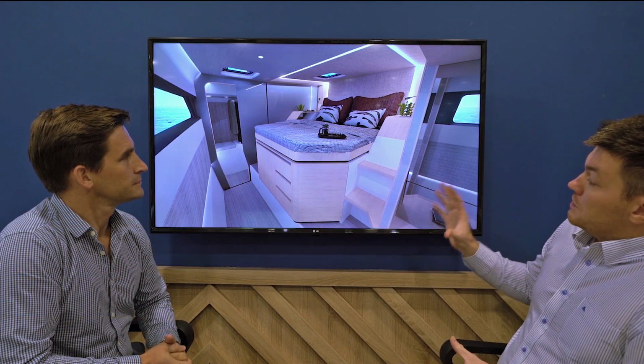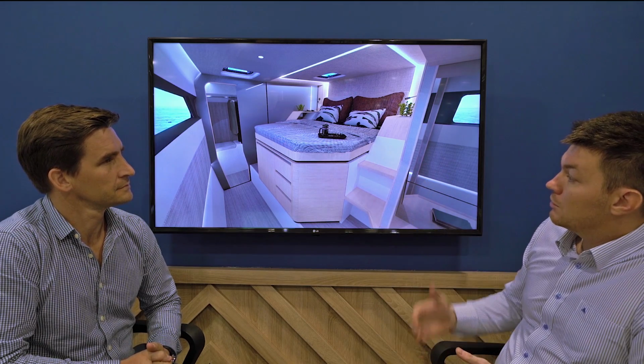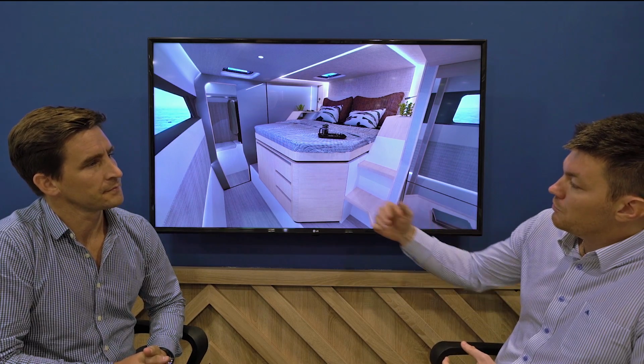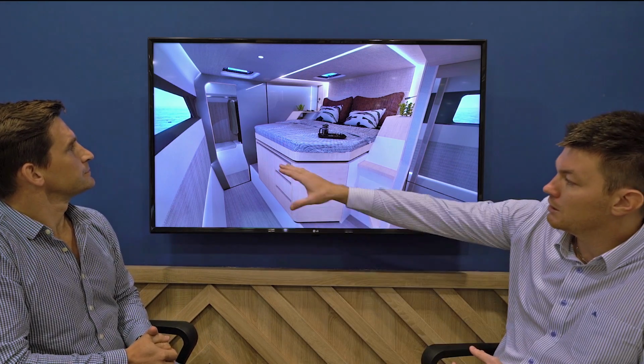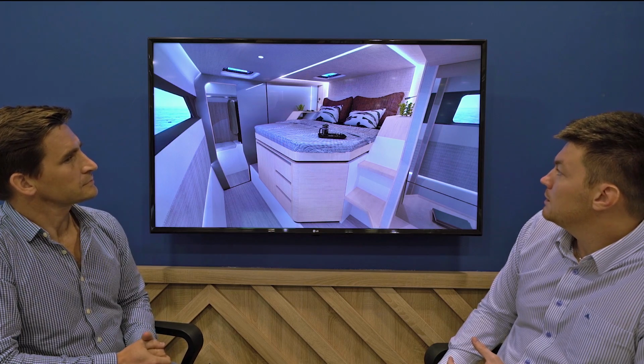Moving forward, this is what we're seeing here. Now we're standing at the main bulkhead in this position, looking forward. So you've got wing deck bunks, common on many of our other Seawind models. So this gives you a lot of space. It enables you to get the bunk fit in over what would otherwise be dead space. And then you can see, moving forward, you've got a standing, full height walk-in robe with a seat to be able to get changed and a bit of privacy there. So this is really apartment standard living on a 45-foot catamaran.